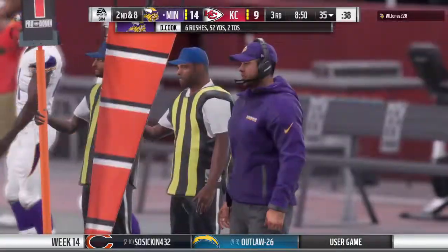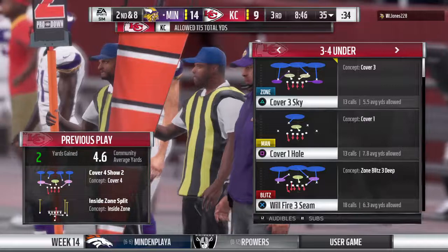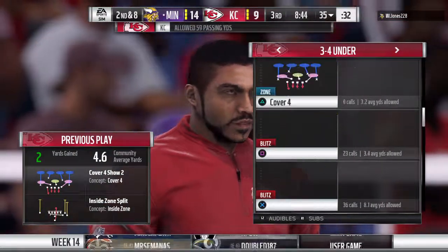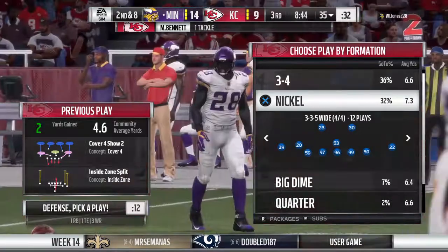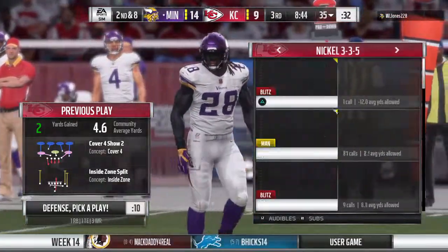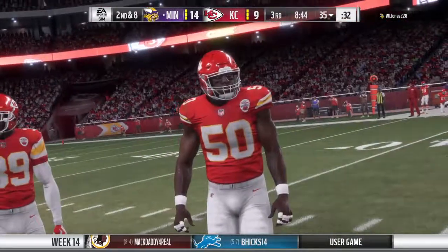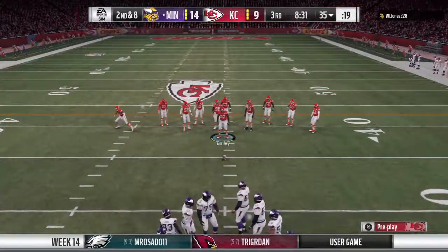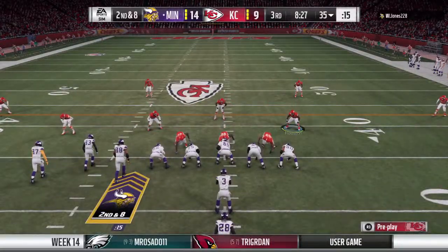Not much there. Maybe a couple up to the 35. Yeah, that wasn't a big run, just a short one there. But guess what? Sometimes you treat it like boxing. You throw that jab out there, and you throw it again, you throw it again, then you come with a big punch later. Maybe they're just trying to set them up. Let's see what the offense comes with here. 2nd and 8. Shift together here from the D-line.